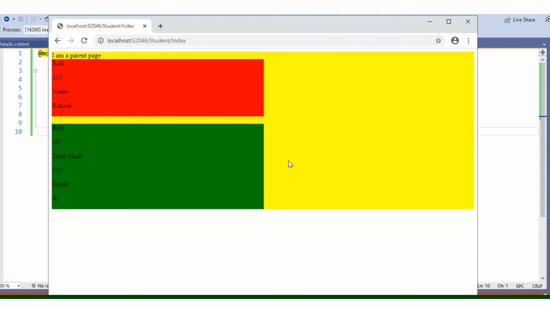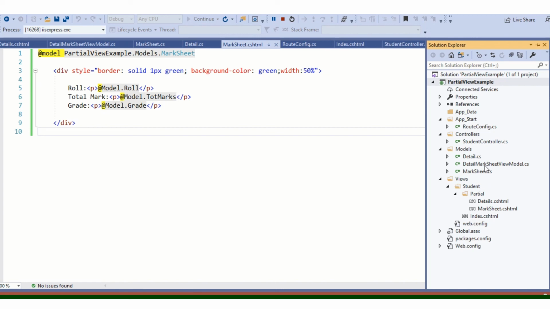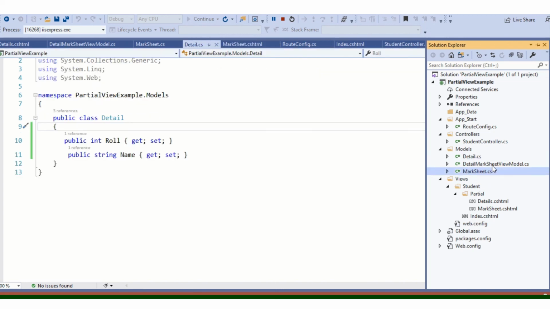So we are passing a model here, and there is another model here, but these two models are coming inside a view model, because we can pass only one model, so that is the view model. See. So detail and mark sheet models are coming inside the view model.